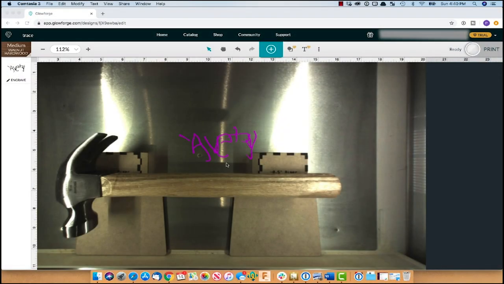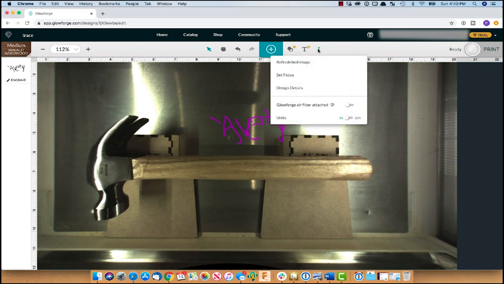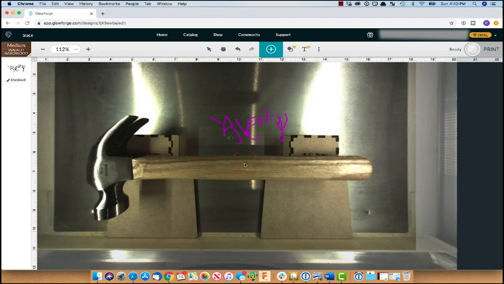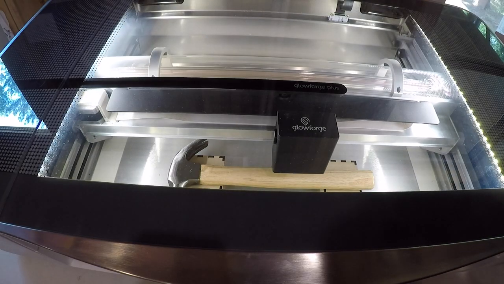All right, so we have the hammer on the risers inside the Glowforge now. So let's go ahead and start building what we need. The first thing, the key to success with hammers, besides making sure it's in the focus range of the laser, is to set the focus so that we get it the correct size in our GFUI here. So we're going to go ahead and set focus. You want to set it where the highest or the thickest part of the hammer is, which is about here. So it's going to go ahead and focus on that.